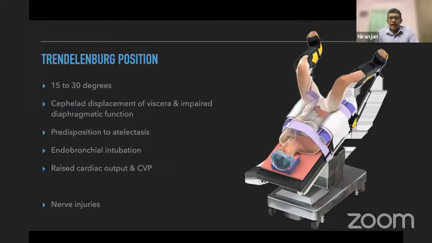So adequate padding is needed. The patient in head-down position should not slide down, so an anti-slide mattress is needed, or strapping can be done, and the strapping should not be so tight as to impede the movement of the chest. So the hands are better kept at the sides with adequate padding to avoid ulnar injury.